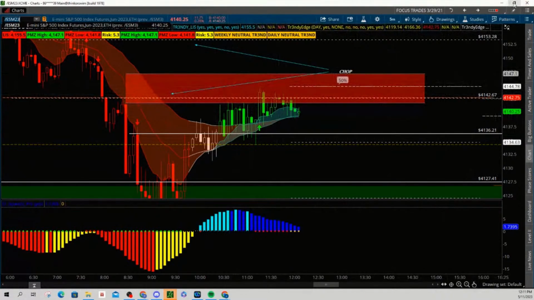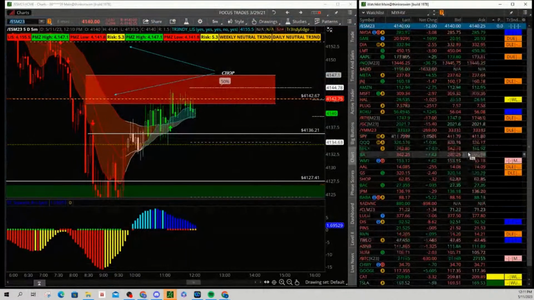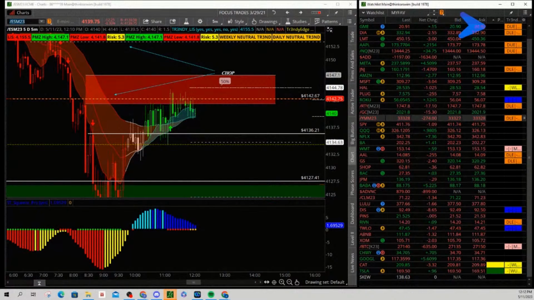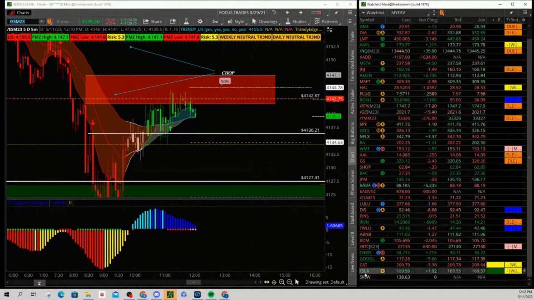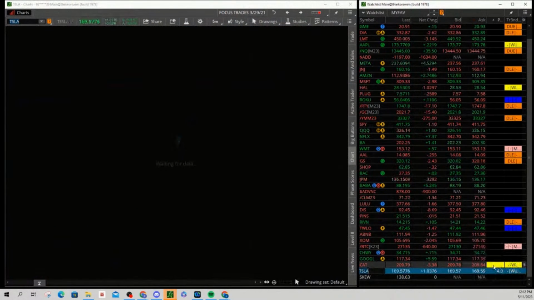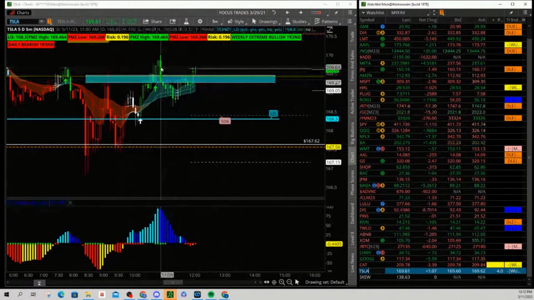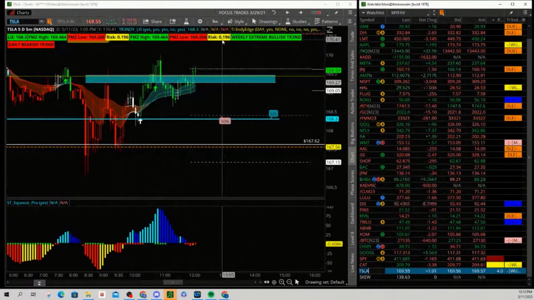Now, when I do this, notice that I have some scanners over here. And this is not about my indicators, guys. This is about my setups. The biggest thing for me is this watch list, which is really cool because it's a watch list scanner, which is a lot different than your normal scanner. It's scanning within a watch list, and it's letting me know if my PMZ trades are setting up. For example, over here at Tesla, at some point it was yellow. When it's yellow, that means that price is in the middle of the PMZ. We look to take the trade to the upside on a break to the upside. Your risk today is only 20 cents.